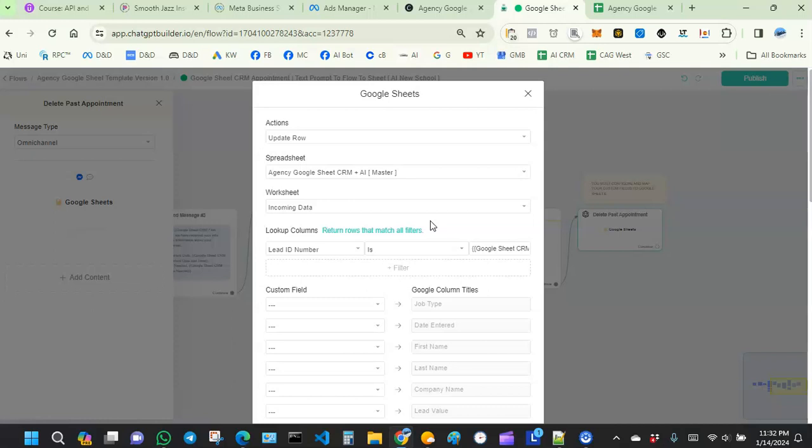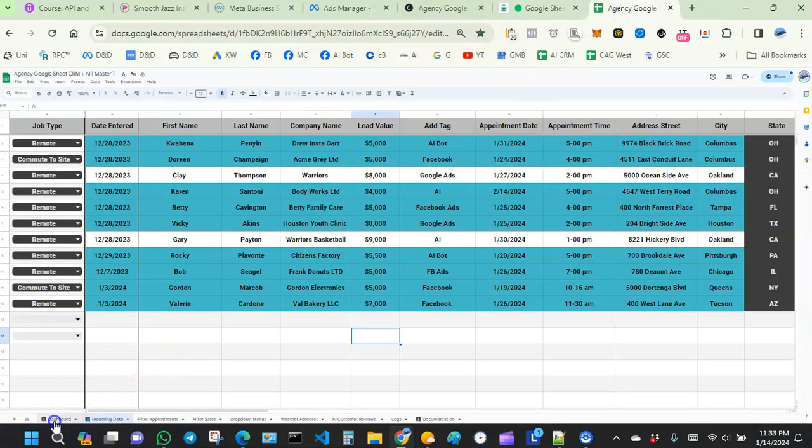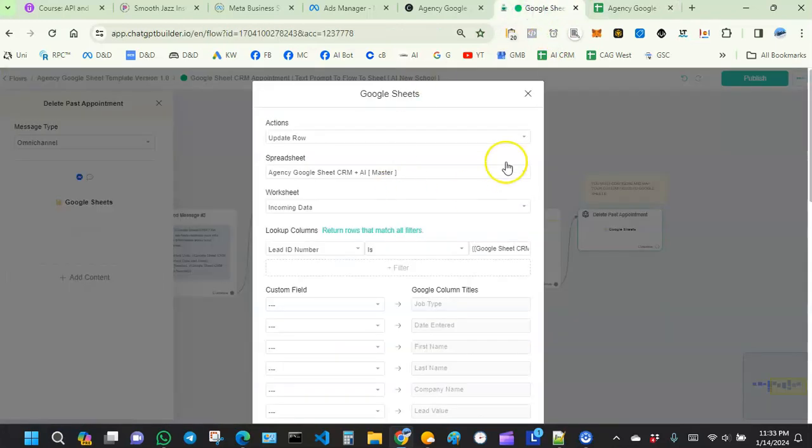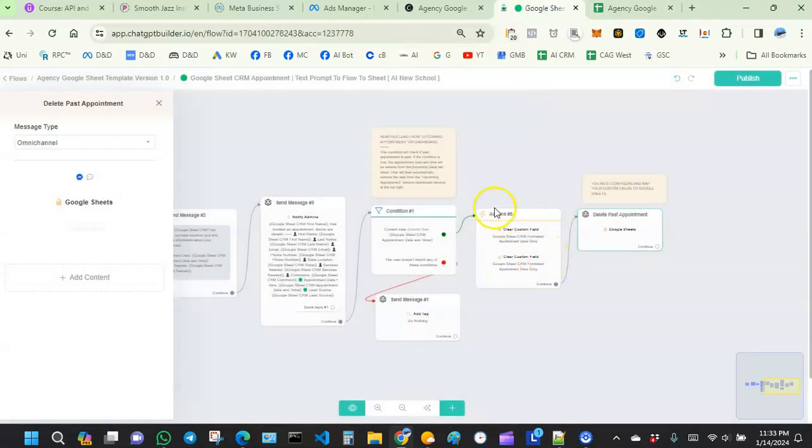If the lead came in through the chatbot and set an appointment and the appointment time has passed, we don't want that lead to be showing on your dashboard, right? So this flow here that I created will check to see if the appointment time has passed.